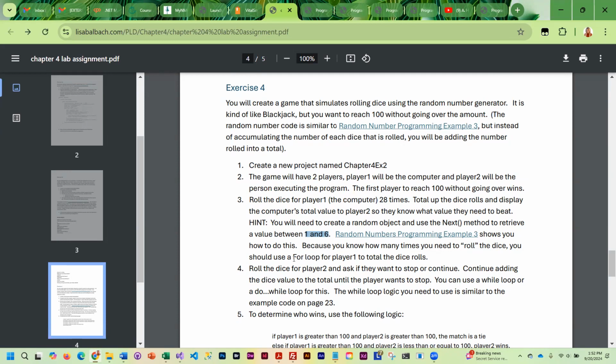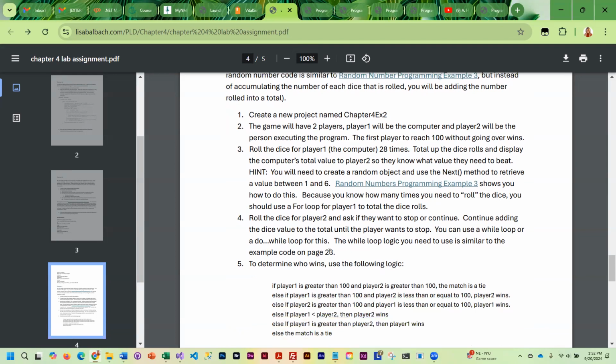And so you're going to use a for loop for player one, but for player two, you are going to ask if they want to stop or continue. So this is not going to be a for loop. It's going to be a while loop or a do while loop. The while loop logic is similar to the code on page 23 in the book.